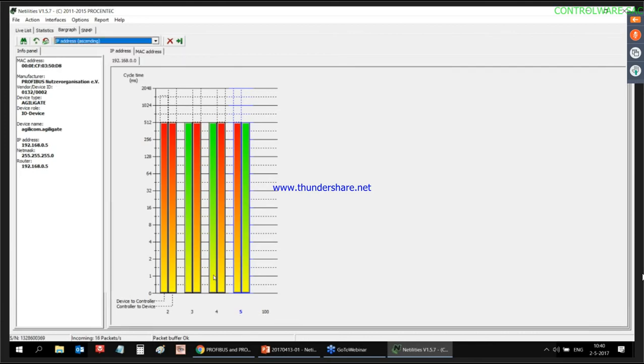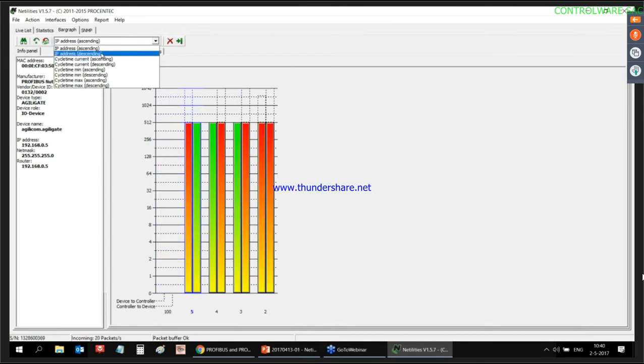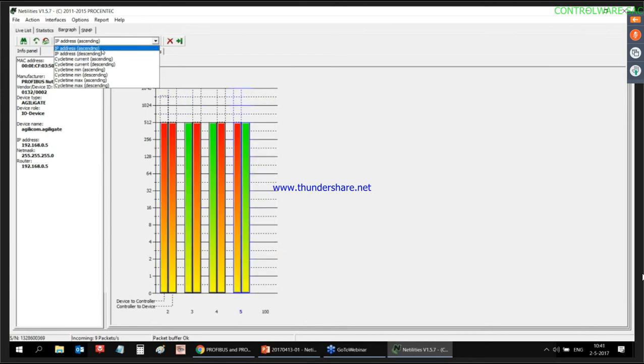Also, if you have many devices, for example, say 100 devices, then you have a long list of bar graphs, and then you can use the sorting method. You can sort by IP address, or you can sort by the cycle time, min, current, and max.